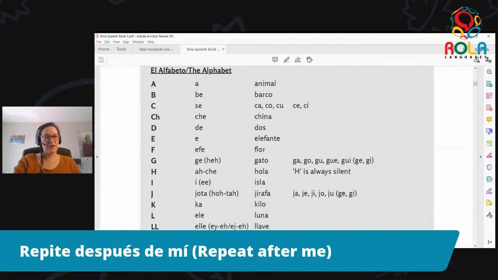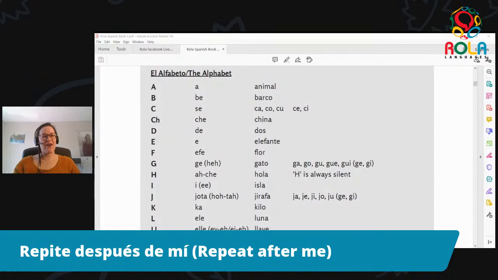Muy bien. Okay, so that's our first introduction to the alphabet sounds. So now we're going to go through it one more time, and we're going to practice these sample words we have on the right side, so we can practice saying these letters in the context of the word. And as we go, I'm going to give you a few more tips and notes about each of the letters. So, all right, let's start again with A.